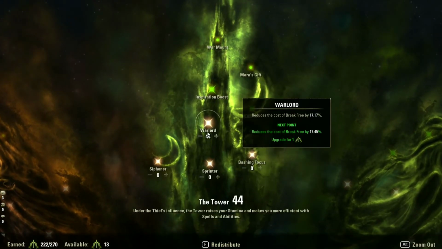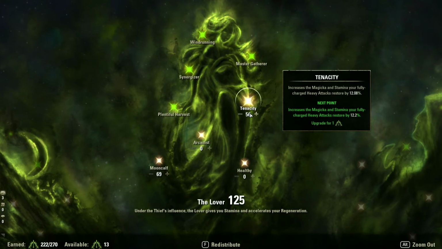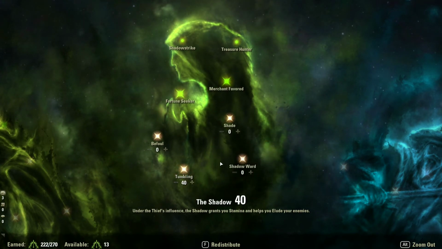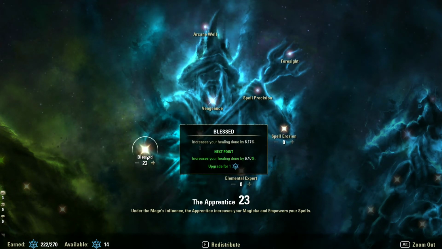4K weapon damage is the max we got right now. We can get it up to 5K. 5K weapon damage is the max, fully buffed, of course. So we have 17 points into Warlord, 69 into Mooncraft, 12% here, so 56 points into Tenacity, 40 points into Tumbling. You guys are gonna see some weird CP numbers from time to time. I don't have max CP yet, so I'm trying to allocate them as I go.